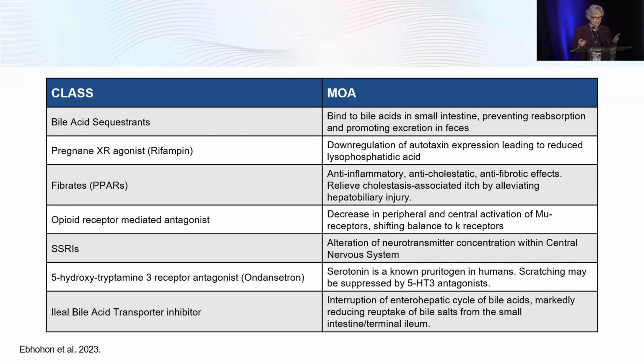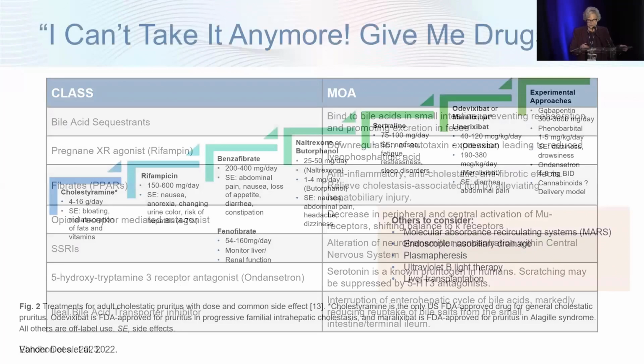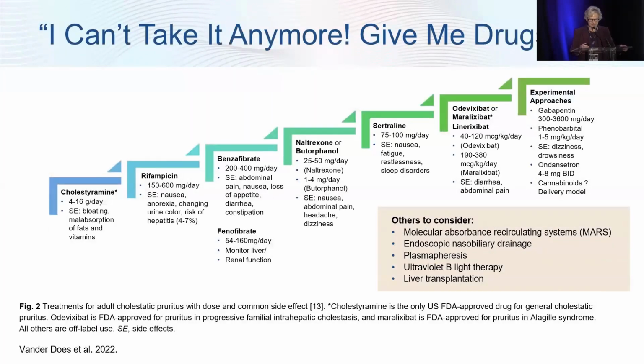So please, if you try something and fail, don't give up. Try something else because you may have success with something. You can have your one go-to, but if it doesn't work for that patient, please look at the other choices that are available out there. So this is the stairway to pruritus relief. I don't care if you start at the top of the stairs, the bottom of the stairs, or the middle of the stairs. You can start anywhere you want on this list.